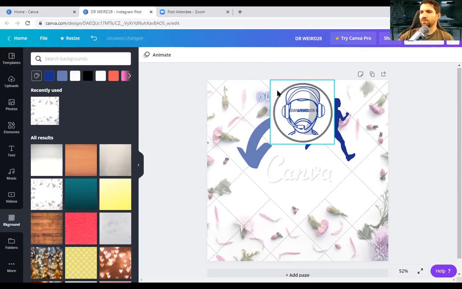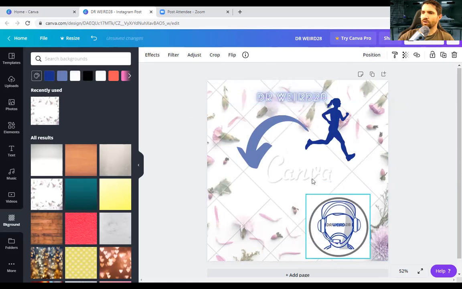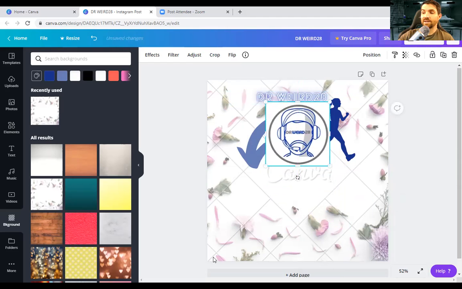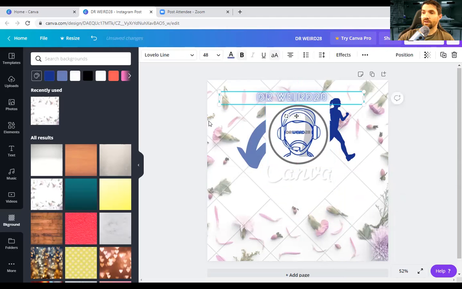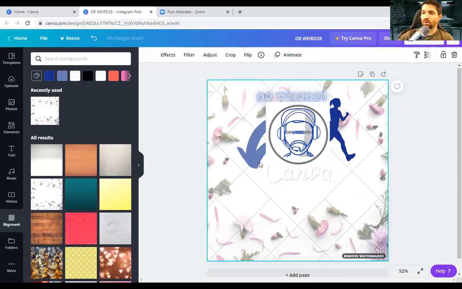So one issue is if you have too many things that are layered on top of one another, it can sometimes be hard to grab whatever that other photo is. But just kind of click around. Say I can't seem to grab that one right there. I might grab this and move it away so that then I can access that right there. Now, I did not know that having the background would get rid of that border altogether. So that's something worth noticing.